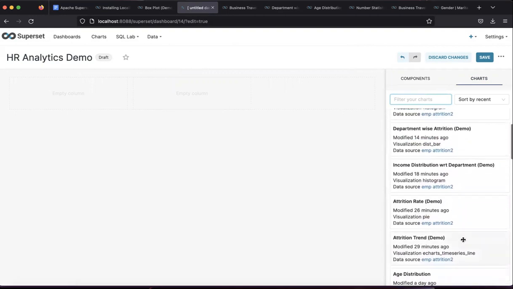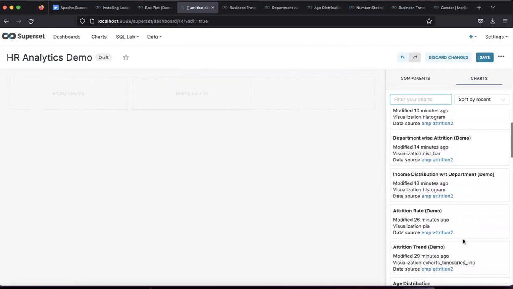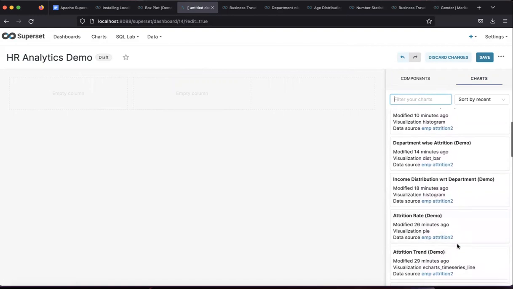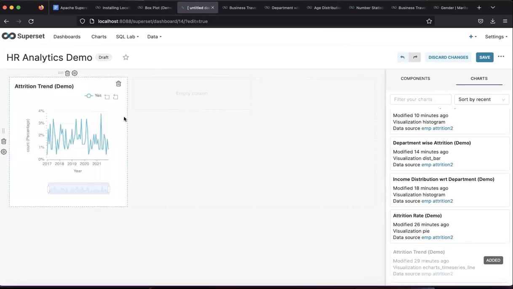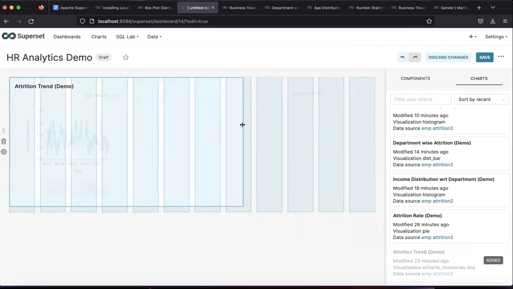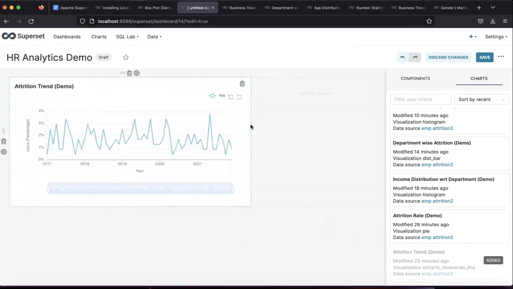Here we'll have a time series, this one. I think I have given the same name to both of them, but this is the time series one. If you pick this and drag and drop here, it is showing. And you can expand this to whatever width you want. Now you see a beautiful attrition trend chart has been generated.